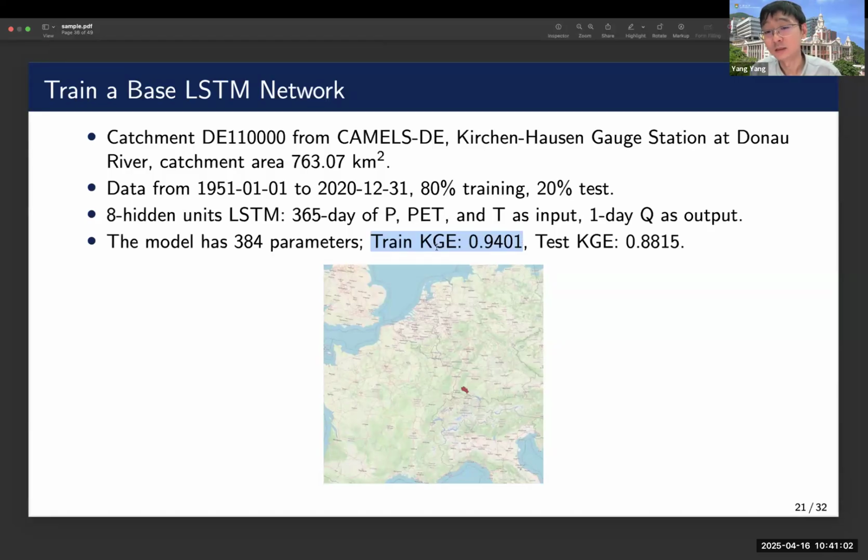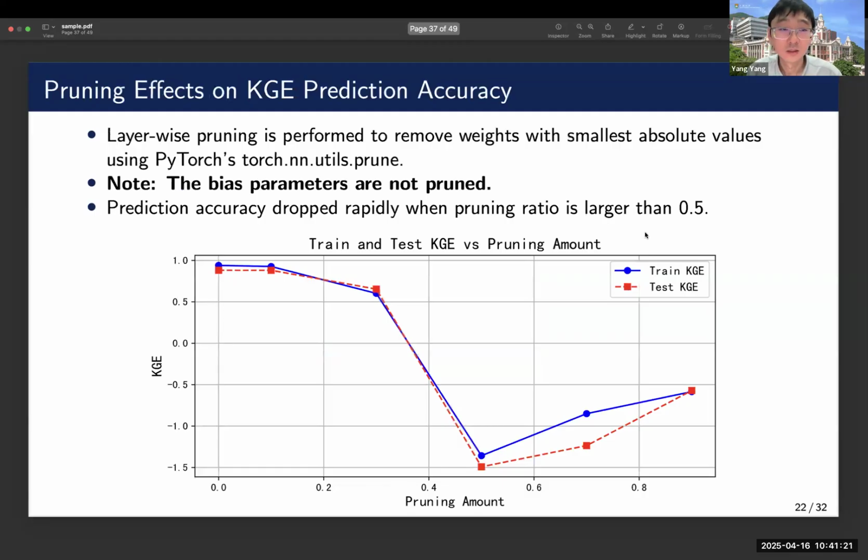The train KGE is quite high. The test KGE is reasonable, although we found some overfitting, which can be resolved if you use another validation set or do hyperparameter tuning of the network.